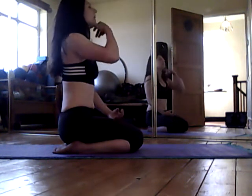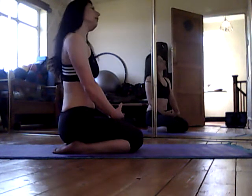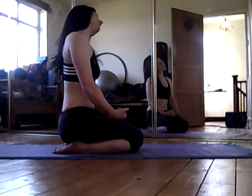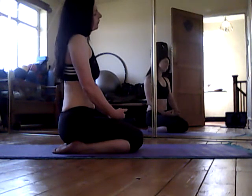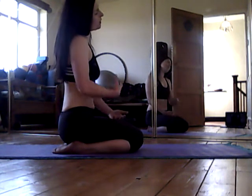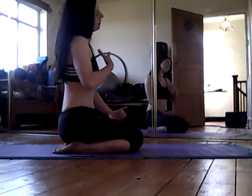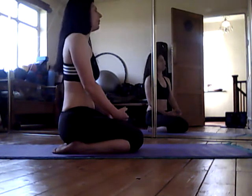Come back to centre and finally we're just going to let the head laterally flex — taking ear to the shoulder and then changing sides. Just keep it gently moving; you can slow the movement down or speed it up a little, just find a pace that feels comfortable. It also helps sometimes if you close your eyes during this kind of mobility work — as soon as we close our eyes, we take away one sense, so the body relies on what it's feeling, giving you more awareness of how your neck feels and helping you compare the two sides. Just make sure you don't feel dizzy — if you do, open your eyes.